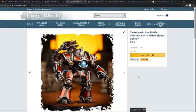Where people go wrong is to say, well, if you're buying recasts, you're not supporting Games Workshop. I look at it and say, hang on, if I have a person here, especially a low-income person, and they are going out and buying recasts, if they buy just one legitimate product from the company, that is one product they were never going to buy, and the only reason they bought it is because they were buying recasts. So it goes both ways.